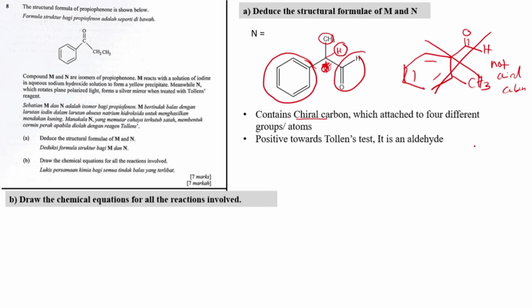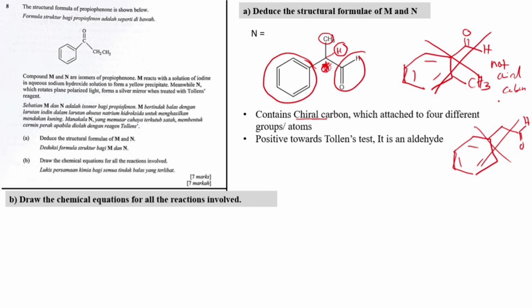Okay, so let's say if you were to draw something like this, CH2 and double bond OH like this. Okay, so this one will also be the wrong answer because it still does not contain any chiral carbon. So there's only one answer accepted in the molecular formula for N, the drawing of N. Okay, so it needs to fulfill both conditions, chiral carbon and then have the aldehyde.